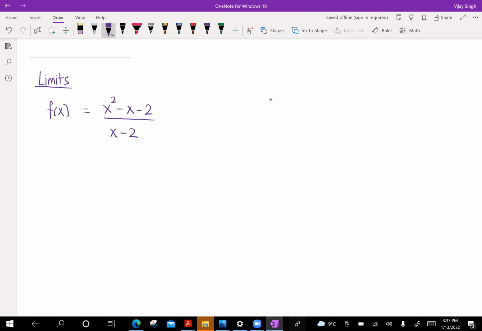So if you look at this function, the domain of this function is all real numbers except 0, right? Sorry, except 2, because at 2, the denominator becomes 0 and dividing by 0 has no meaning. So domain of f of x is all real numbers except 2. So I can write it like this. So all real numbers minus 2, or I can also write it as all x such that x is not 2. So this is the domain of this function.